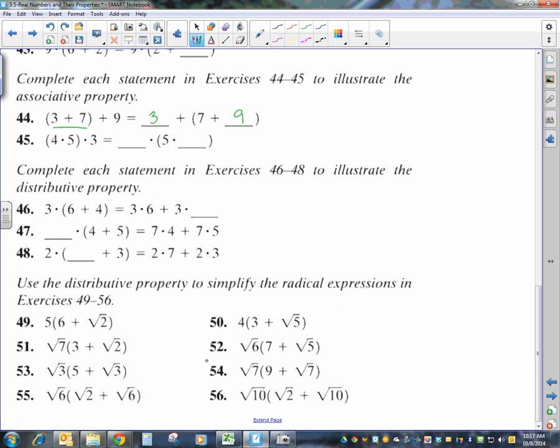Then we have some examples where you get to practice using the distributive property. Okay, so I'm going to do 2 of these to make sure you understand what you're supposed to do. 4 times 3 is 12. 4 times the square root of 5. 4 is on the outside, so it's going to stay on the outside. Okay, if I do 5, 4, square root of 7 times 9, 9's on the outside, square root of 7's on the inside. Square root of 7 times the square root of 7, we talked about that yesterday, that's 7. So your answer would look like this.